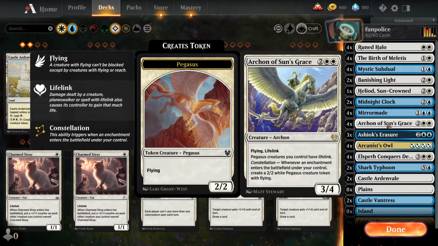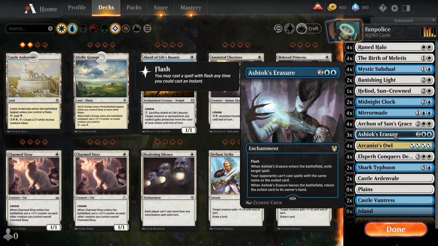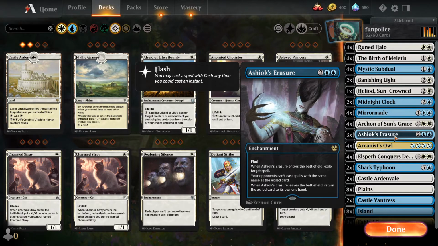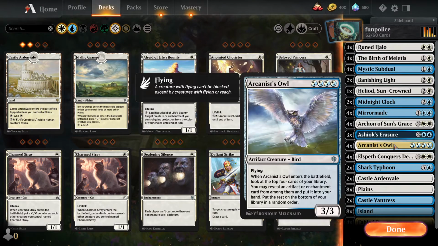Archon of the Sun's Grace is a win condition. It generates tokens and healing. This is our main counterspell. It completely shuts down strategies of decks if you get the right cards on an opponent's deck. In an old version of the deck, I could give all my permanents flash, and then Mirrormade would work as an additional erasure, but unfortunately that card rotated out.